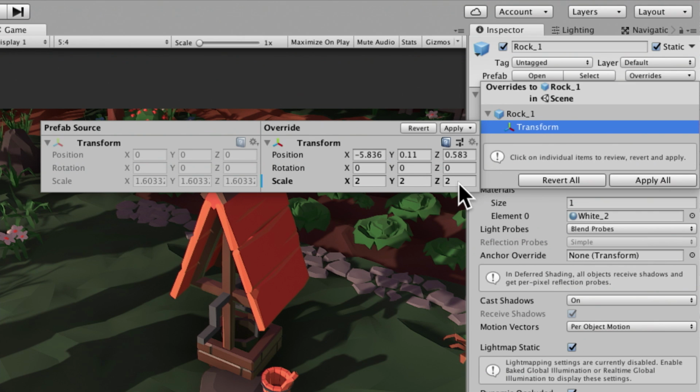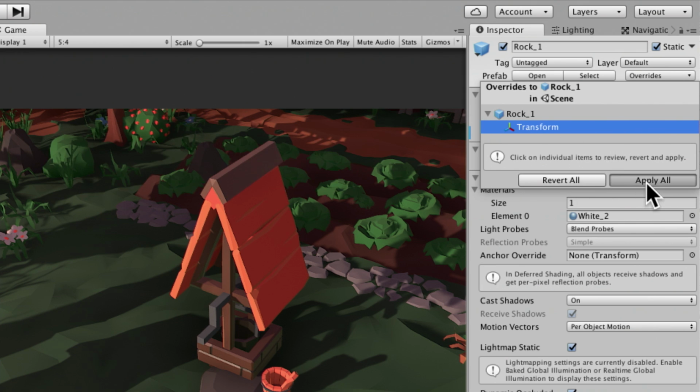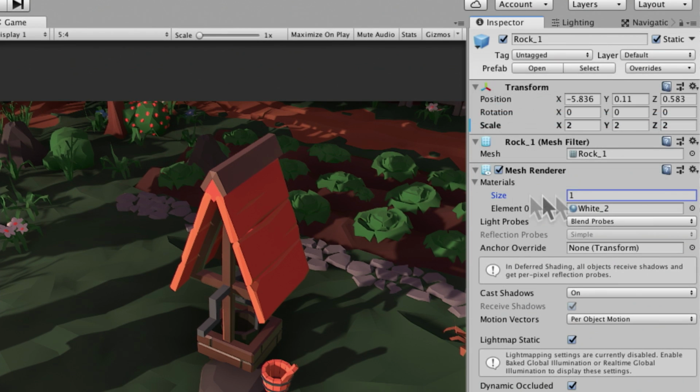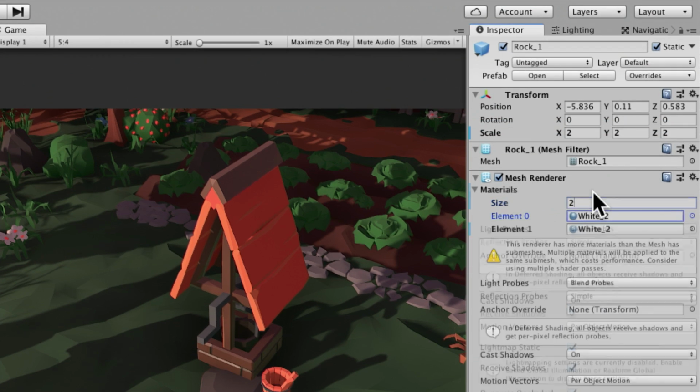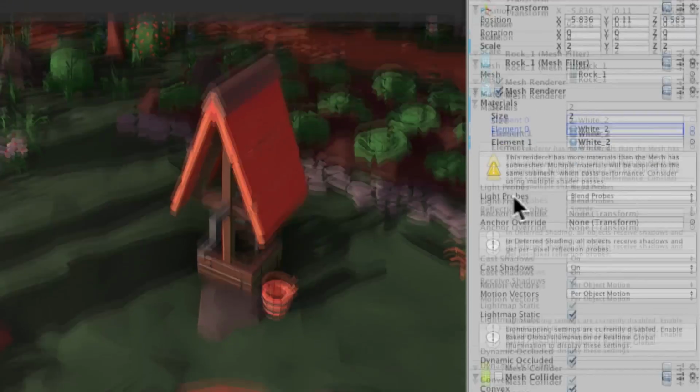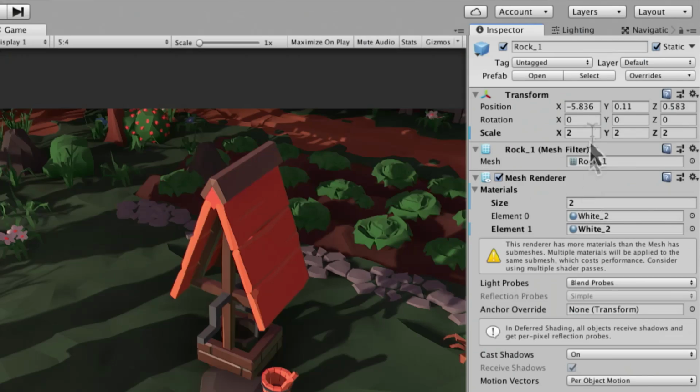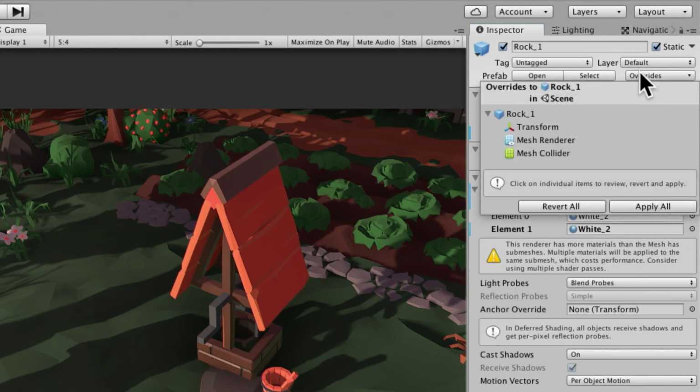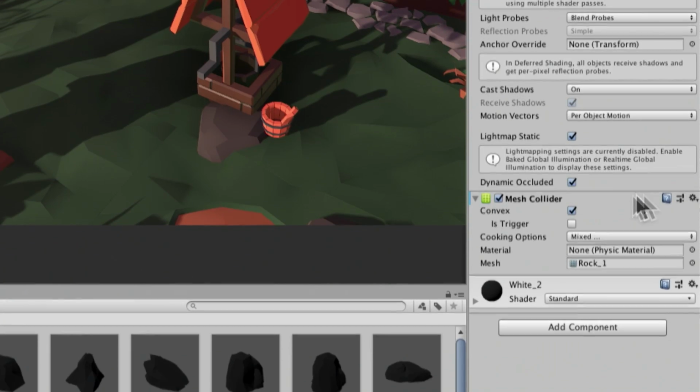The other thing that I can do in this new workflow is apply and revert on a much finer level. So now I have revert all, apply all, which will basically apply all of the changes. I'm going to show you by making another change here. I'm going to just destroy this prefab, right? And then you see them appearing here as nice overrides.